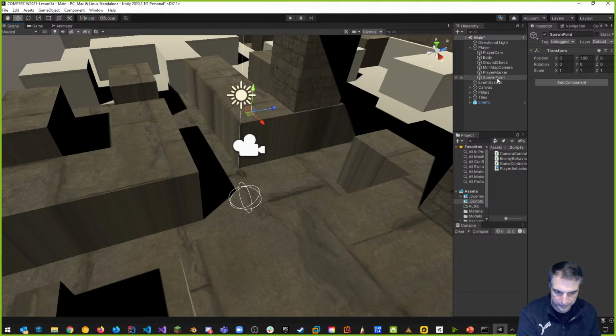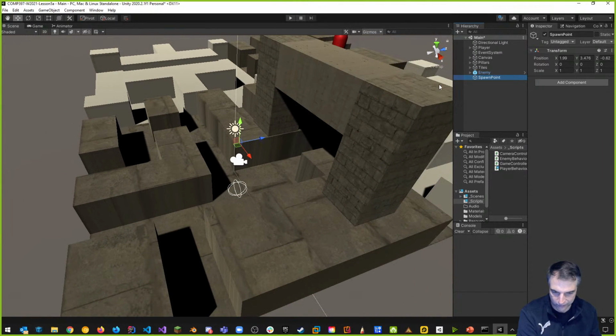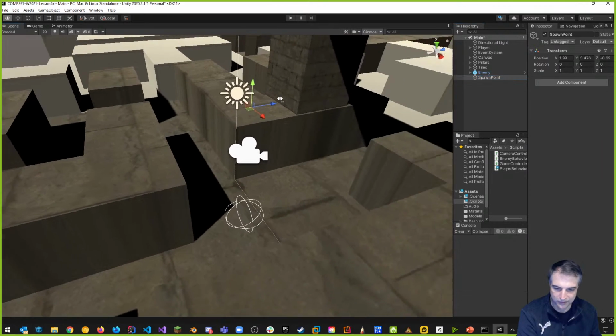Then I'm going to take the spawn point and drag it out of the hierarchy like this. What happens is it takes the world space coordinates of where it was relative to the player. That's the spawn point. Nice, I need that. That's where the player is going to spawn. We can't see it because it's an empty object.